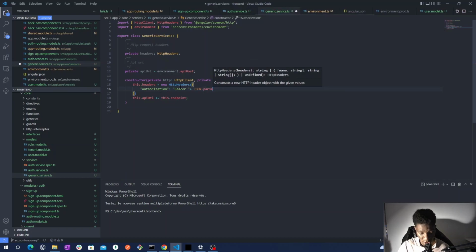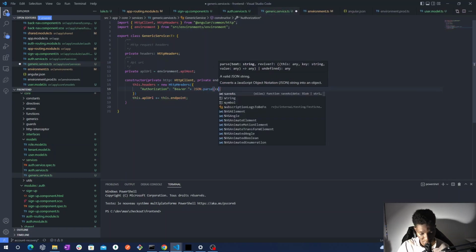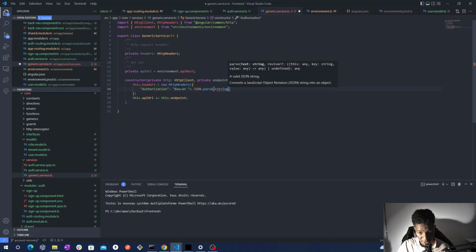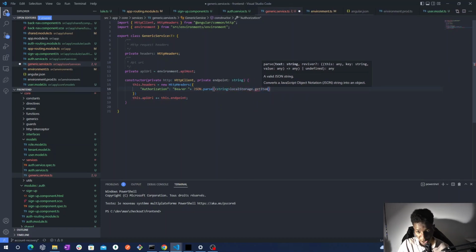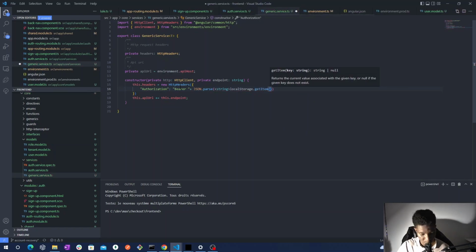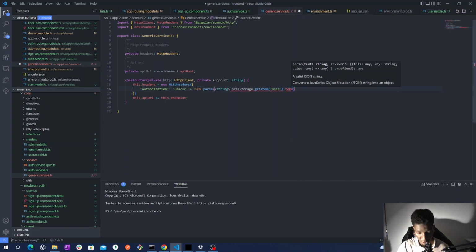Actually, the local storage is of type any, so don't forget about casting to string. So this will be the local storage, get item user, and this will be the token.